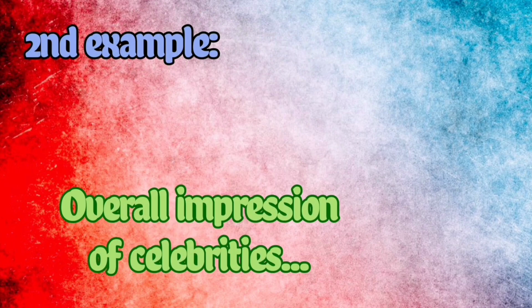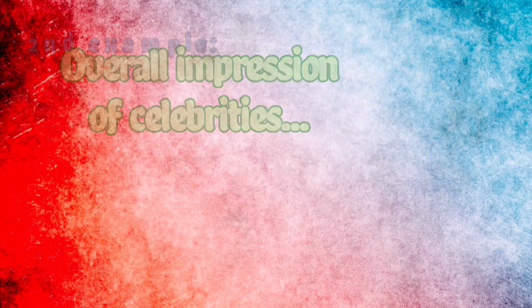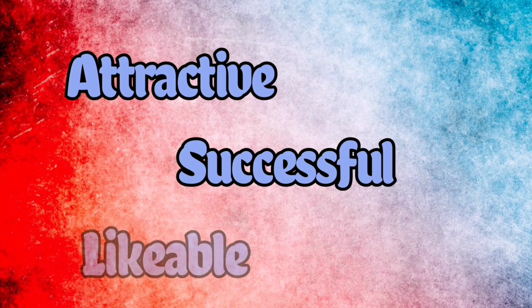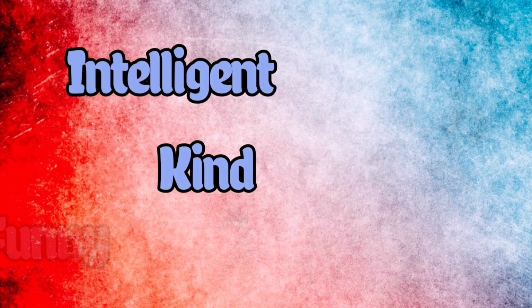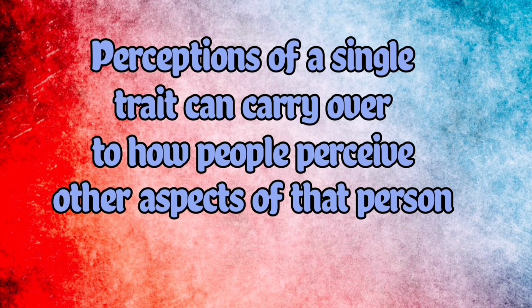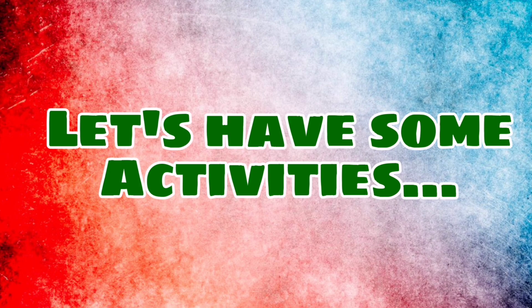The second one is our overall impression of celebrities. People perceive them as attractive, successful, and often likable, so people also tend to see them as intelligent, kind, and funny. This means that perceptions of a single trait can carry over to how people perceive other aspects of that person. And now, let us have some activities.